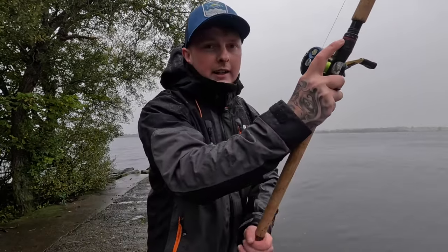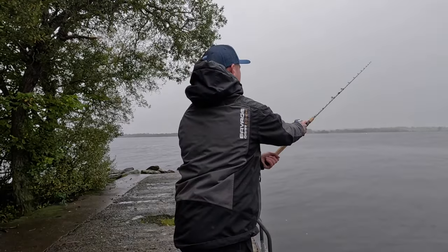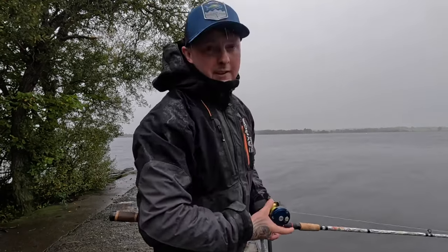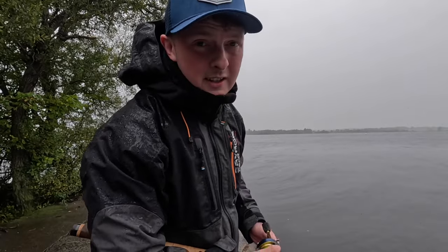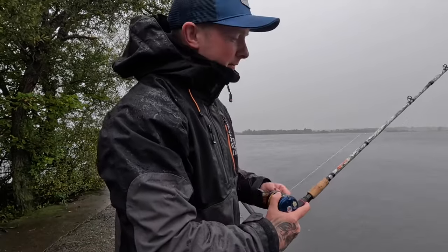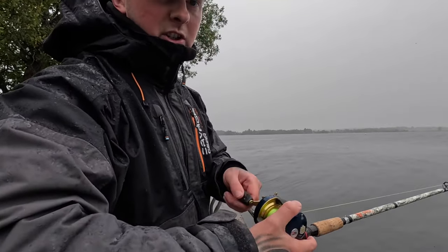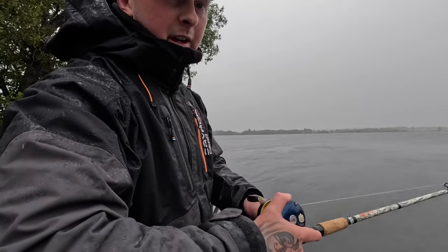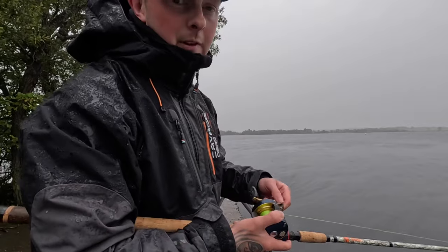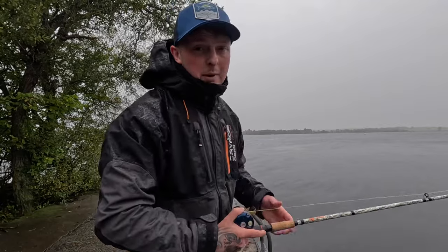Now that's after going easily 50 to 60 yards — just a quick flick. It's a nice light rod. So I'll show you the way I work the jerkbait off the reel when I'm using the Sniper rod. It's basically just twitches on the reel. Because it's a long rod you don't need to keep giving it rod twitches — you can do all the movements off the reel if you have a high gear ratio reel. So that's the Sniper 1 casting the jerkbaits.